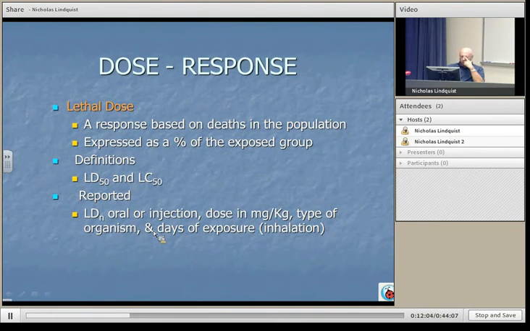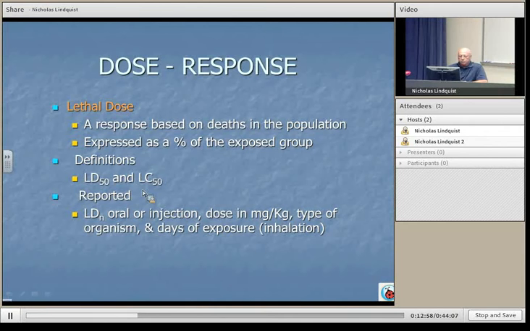Well, in the field of toxicology, one of the common research or study bases is to try to determine what is the lethal dosage of a particular chemical. In other words, what will cause the test population to die from that exposure. And that helps them learn what is a dangerous level. A couple of the common terms that are used in toxicology studies are the LD50 and the LC50. The LD50 is the lethal dosage, which is ingested or injected into the test population, and it's the dose that will kill 50% of the test population.